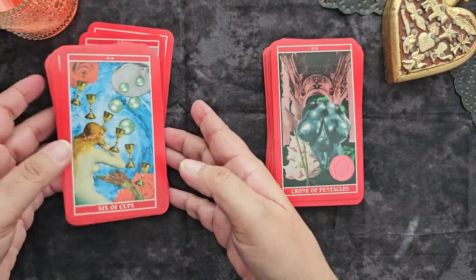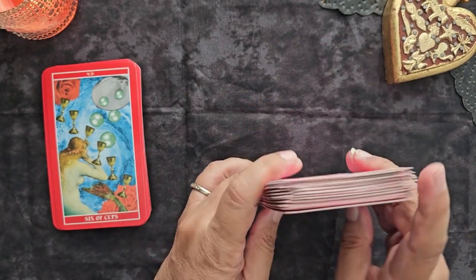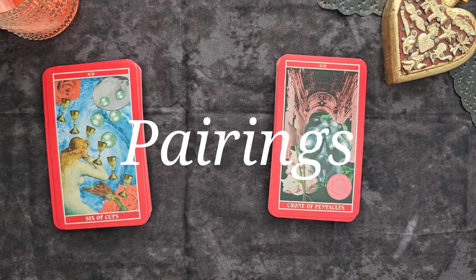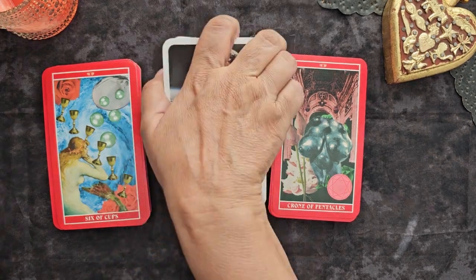Like I said, I've already looked at my collection. I've gone through a few of them, and then, you know, it was surprising because I looked at some of these decks that I have and I thought, oh, surely that one will work, and it didn't. There was a couple that just didn't.